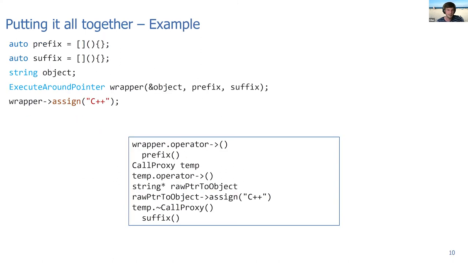The prefix and suffix are two Lambda objects. We are just wrapping a raw string pointer. If we now call wrapper->assign, what under the hood happens is that we first call the arrow operator on our ExecuteAroundPointer. There we first execute the prefix action. We then return a CallProxy object, the temporary object, which also overloads operator arrow. The compiler again calls that operator arrow. That one returns the raw pointer, so the compiler applies the built-in semantics to dereference that raw pointer and calls assign on it. This is where the member function now happens. Then the temporary CallProxy goes out of scope at the end of the expression, and in its destructor it calls the suffix function. That's how you can wrap the member function in these pairs of prefix and suffix code.